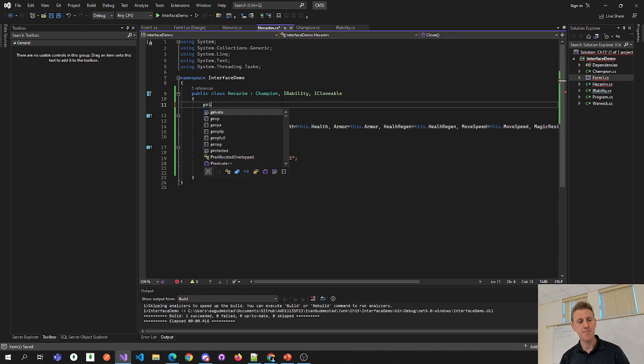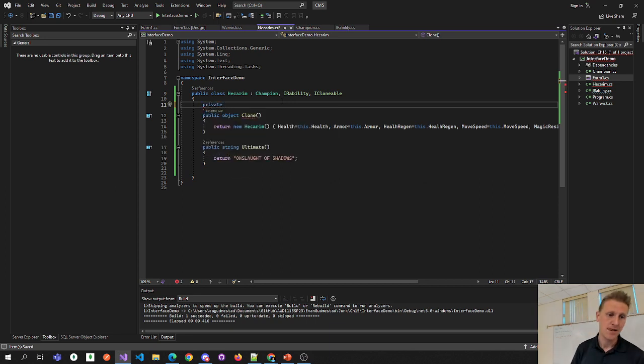So let me give you a good example of a static field. Here I could make a private static int called instance count.